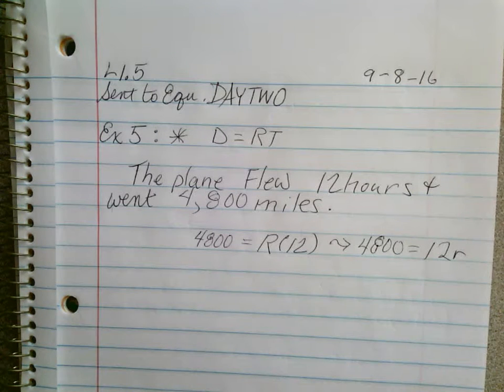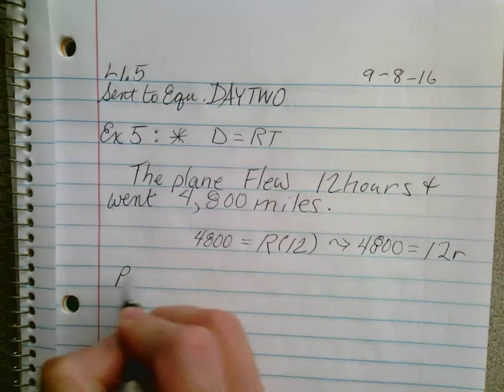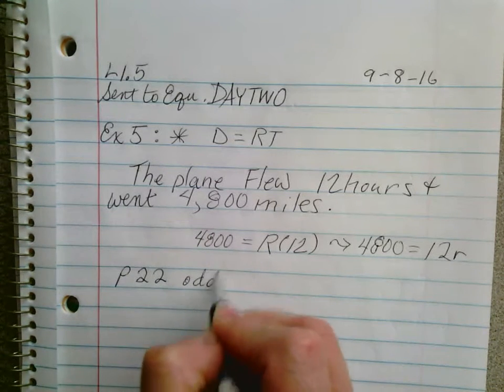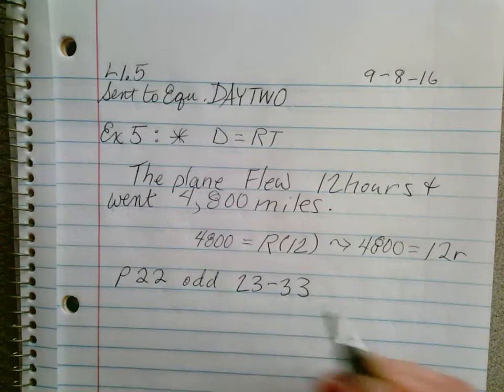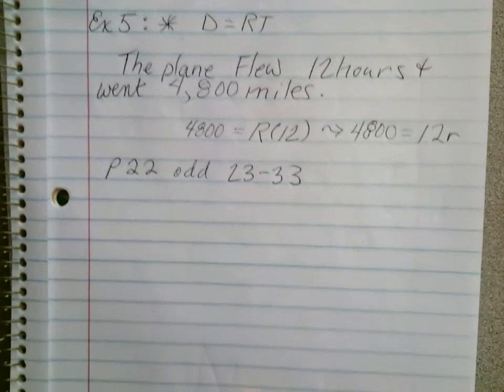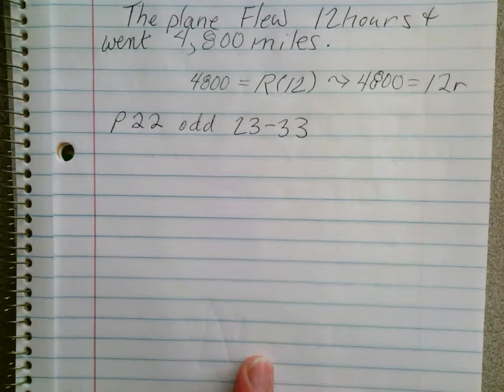Okay? Remember, we're not solving anything. This lesson is still slowly clawing through the fact that you're setting these up. Okay? This is example 5. Now, to get you prepared for the rest of this assignment, we're going to go over as many of page 22's odd 23 through 33. I do not intend to do all 11 with you. I'll do as many as it seems like we need to do, okay? So stay with me. If you are a super duper expert at this, fantastic. But still, there's always something you can learn extra, right?